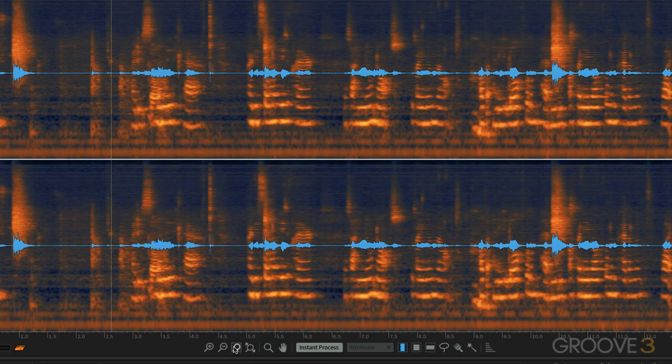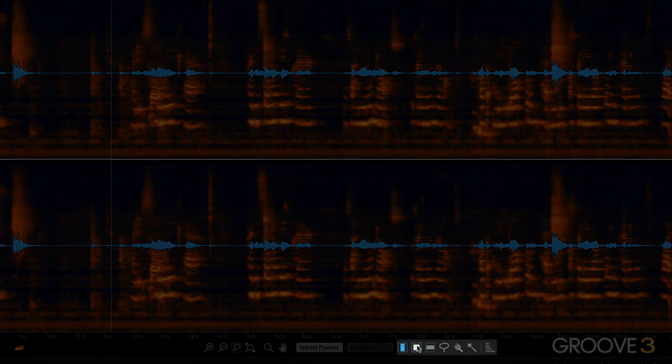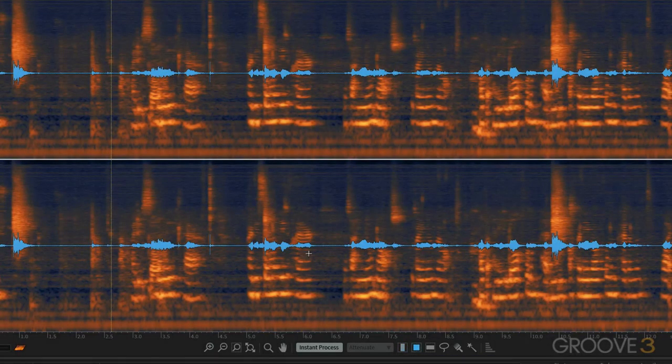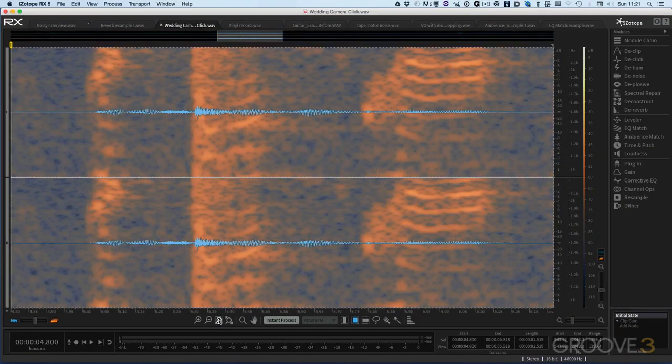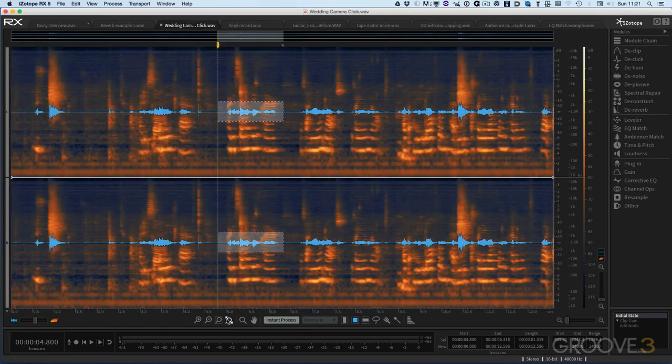Now we've got another zoom option here, and if I make a selection, whatever is inside the selection, when I hit this button, will fill the screen completely, both time and frequency wise. So again, I can just click the return to the whole file and back we come. Now if you don't want to make a selection beforehand, so here I actually had to make a selection, what you can do is you can do it all in one hit.